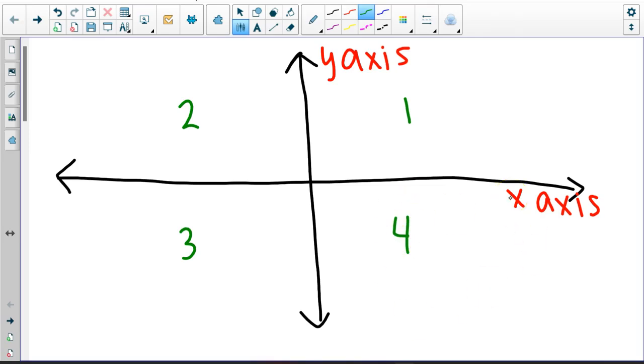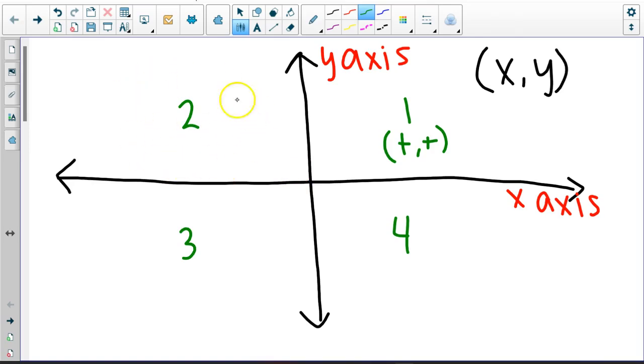And so sometimes on a test they might give you an ordered pair without a coordinate plane, and they might say, what quadrant does this point fall in? And you'll have to come up with, where does that fall on this coordinate plane? Okay? And so like we just discussed, our ordered pairs are written in x, y form. So any of our points that would fall in this first quadrant, those are going to be our positive ordered pairs. So because this is our positive x-axis and our positive y-axis. Okay, so that gives us our positive ordered pairs.